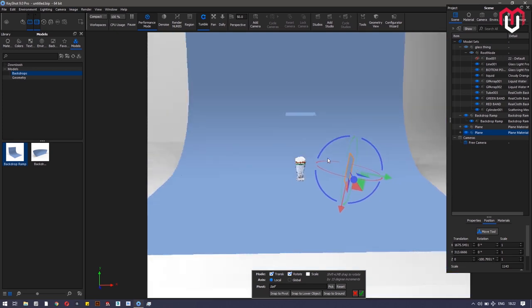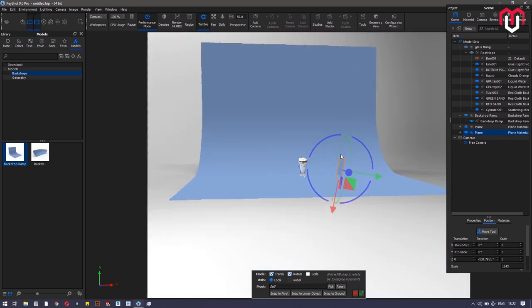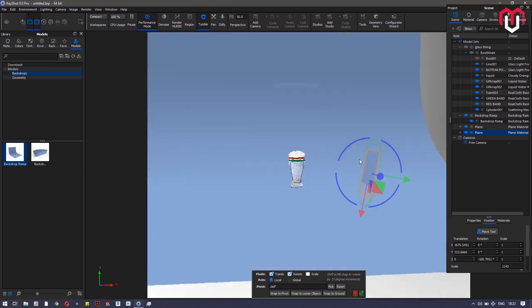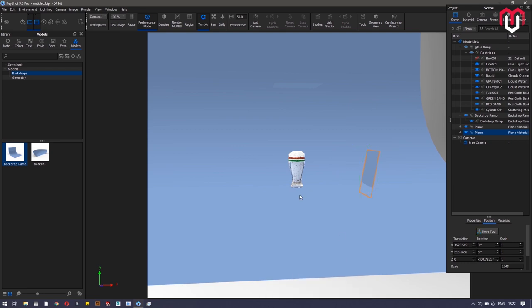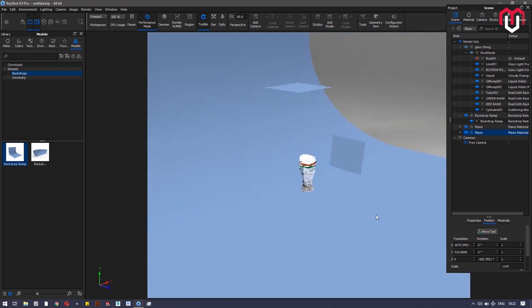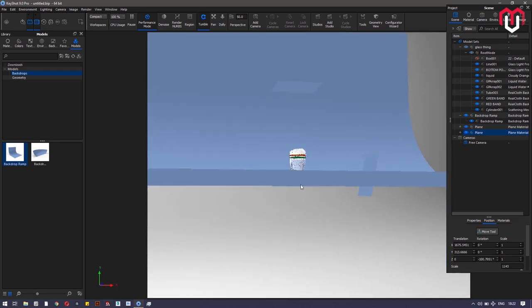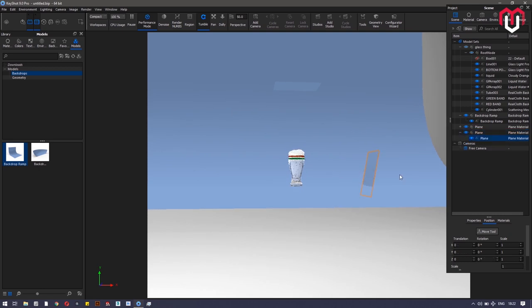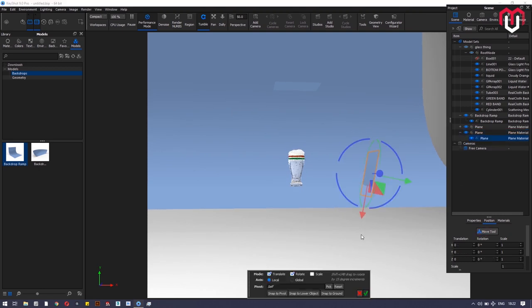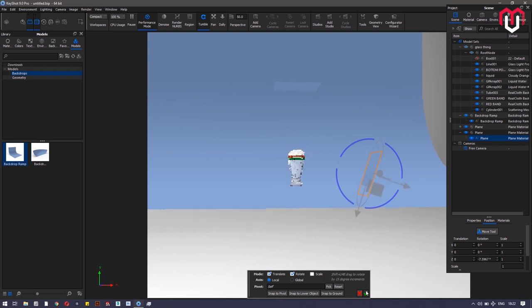Actually, I'm gonna cover a lot about the studios because if you have a model, then you need a perfect studio for rendering it. Without a studio, you can't get a perfect render. So I think it's fine. I think I should rotate it more. Need reflections. Yes, it's fine.